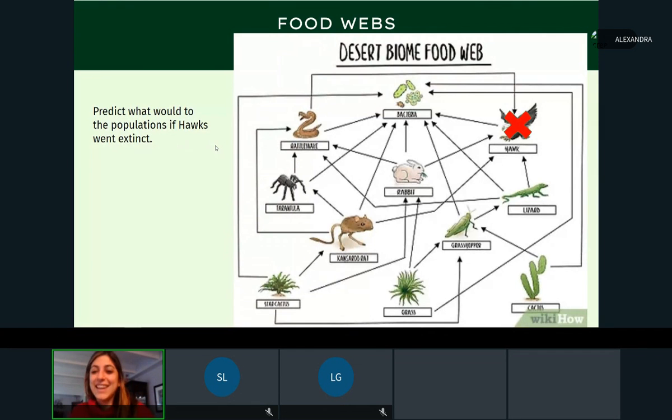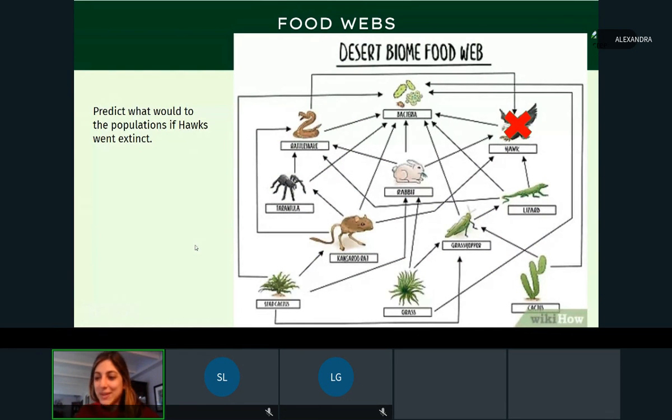Okay, good. So are you going back to the previous slide where we were talking about how if there were no rabbits, that would mean fewer lizards and rats? Predators now eat other things, making those connections. I love it. Good. Okay, let's see what happens. Oh, sorry. I wanted us to do something. Okay, so good. So you're starting to see that everything is interconnected. We can't have one without the other, right? We really, really can't. And that is awesome that you guys are starting to see how everything is related.